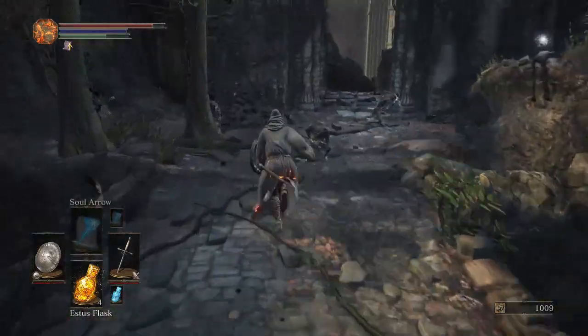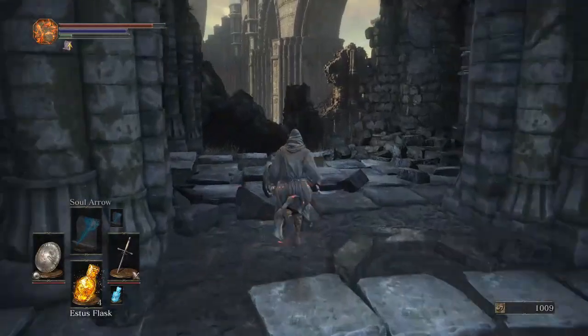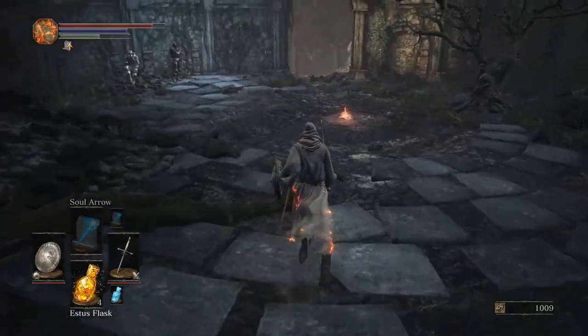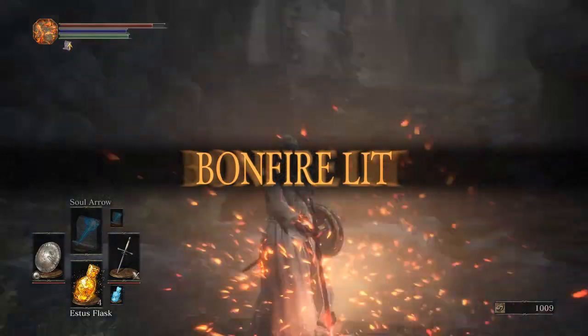These guys aren't going to bother with us either. See, you can run past all these because they activate so slowly. So, just got a new bonfire. Activate that, we've got a new checkpoint.